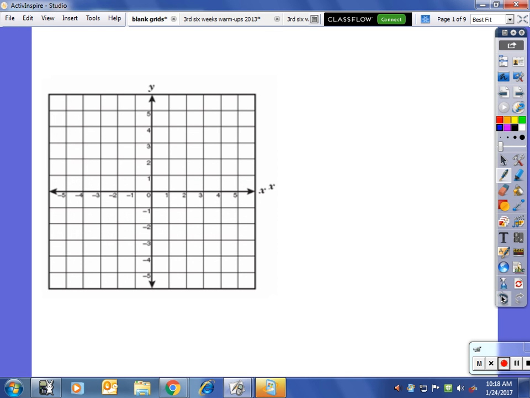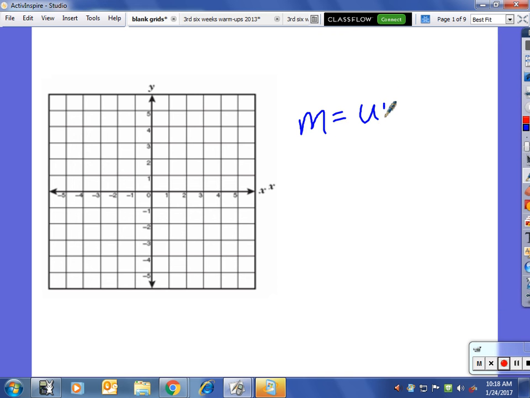Now, this part you need to write down. You won't always be given a picture. Sometimes I might have a written description for you. If I tell you that the slope of the line I'm thinking of is undefined, all I have to give you now is just one point. It doesn't have to be a special point or an intercept point. The line I'm thinking of has to go through the point 3, 1. That's enough information to write the whole equation.